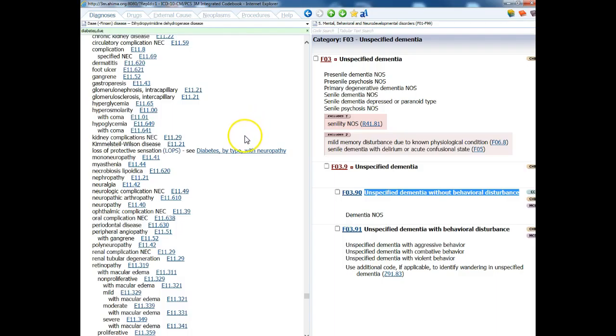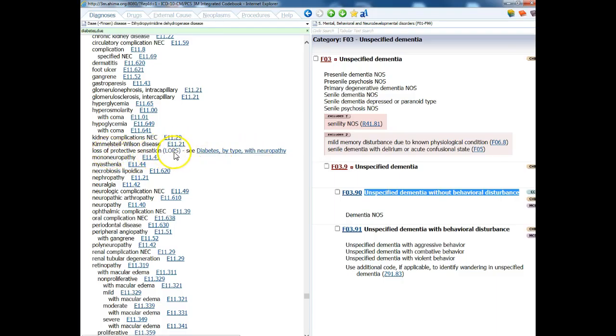Some other instructional notes that you'll see in the alphabetical index are the terms see and see also. Now, see is mandatory, and you can see why it's mandatory. If you look at this, this subterm is loss of protective sensation, and it says see diabetes by type with neuropathy.